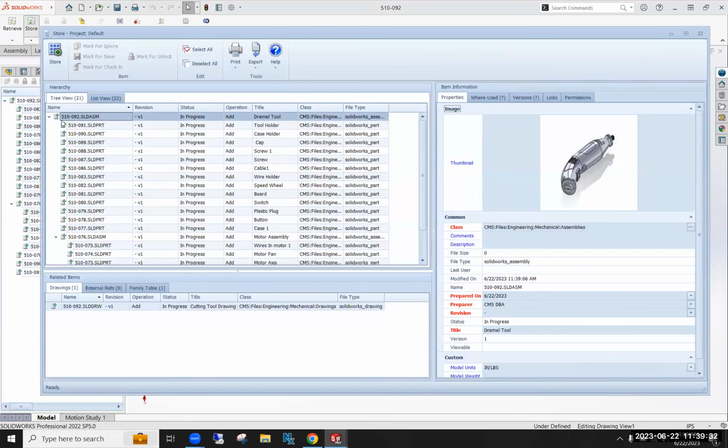Same icons. If someone else has, say we were working on something, we checked it out and are only working on the top level, we could see if anyone's working on the subcomponents, it'd show an icon with a lock. If you're editing an existing component, there's an icon with a triangle that shows you're editing an existing assembly. So it does have all the visibility. If we were making changes to an existing, we could see different versions and all of that good stuff.